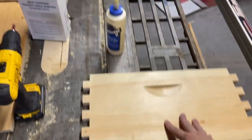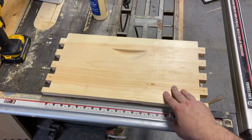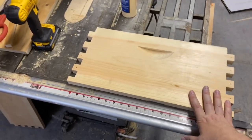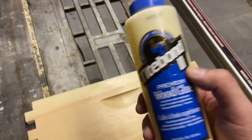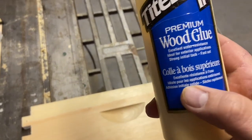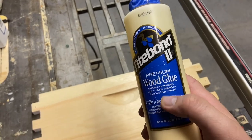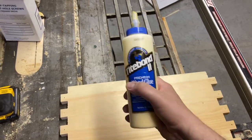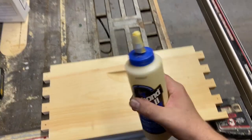The first step is to apply some glue to the joints. This is optional — not everybody does it — but from woodworking experience, a glue joint is way stronger than any nails or screws. We're still going to use screws as a way to clamp everything together, and I would not recommend gluing only — you still need the extra support from screws or nails. I use glue, and it's important to use a good one. Titebond II or III — the important thing is that it's water-resistant. Titebond II is awesome for any project outside and exposed to water.